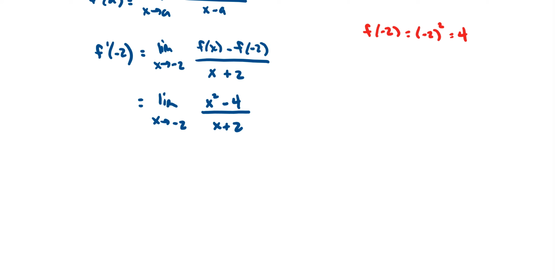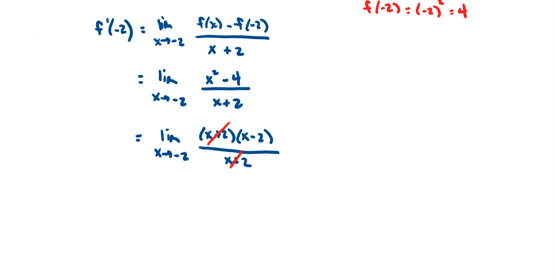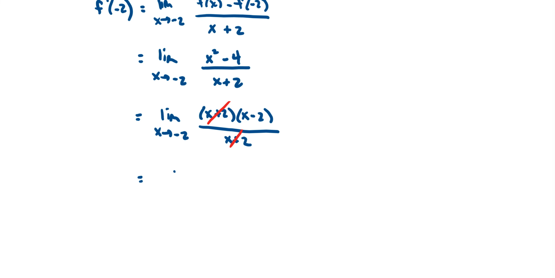Once again, all we have to do now is evaluate this limit. And if you try direct substitution, it's not going to work. We get 0 over 0. So we're going to have to rewrite it. And hopefully this one's a little bit more obvious that this is going to be factoring. The numerator factors to difference of squares, x plus 2 times x minus 2. The denominator is x plus 2, which is perfect because x plus 2 divided by x plus 2 will cancel. We have limit as x approaches negative 2 of x minus 2.